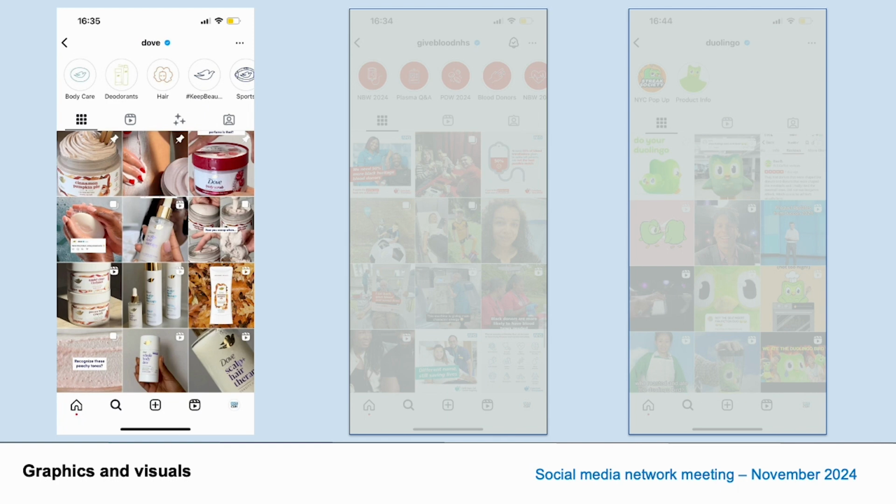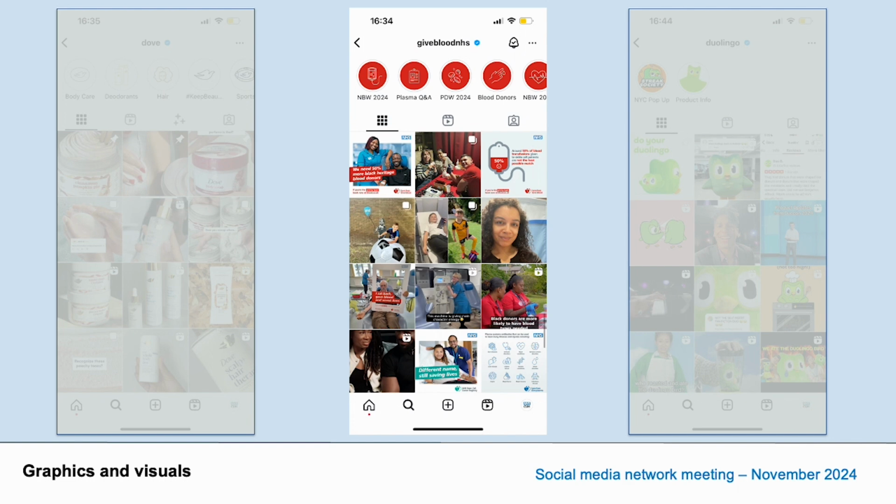So the first example I've chosen is Dove. So I really like Dove's Instagram visuals. They've chosen really soft colours, they're very image focused, and their graphics are subtle and light. And I think that really reflects their identity. They're a skincare brand, they're trying to show softness and give that idea of being gentle, and I think their imagery really reflects that. And I just wanted to point out their highlights at the top there, their little graphics, again really muted colours, which gives that kind of soft, gentle impression as well.